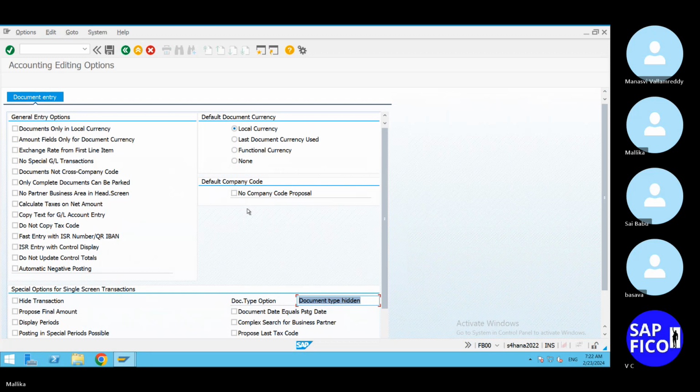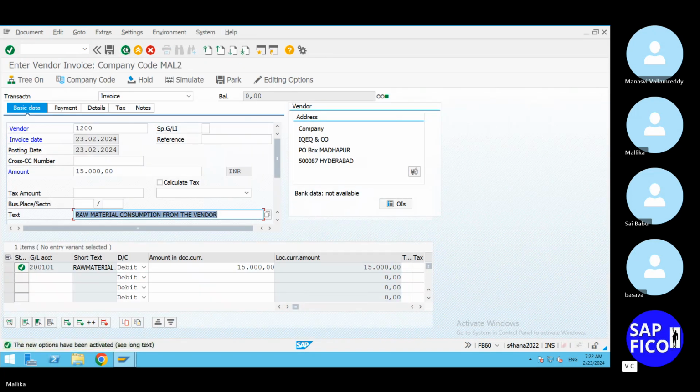You are in the editing options screen, then select posting in special periods possible. Come down, postings in special periods possible, yes. Select all these things, then come back. The new options have been saved.